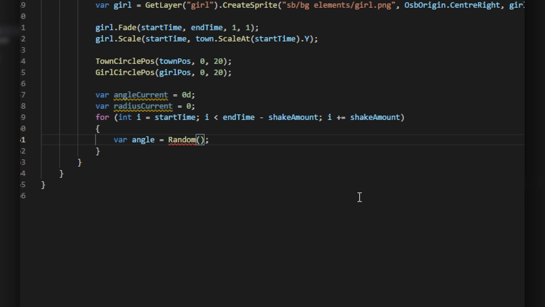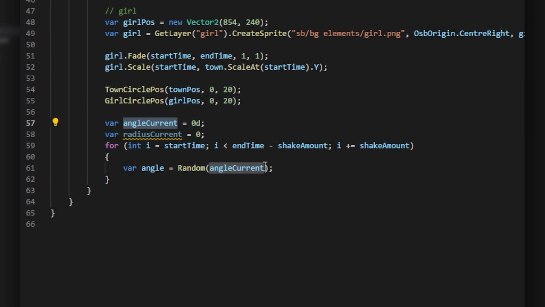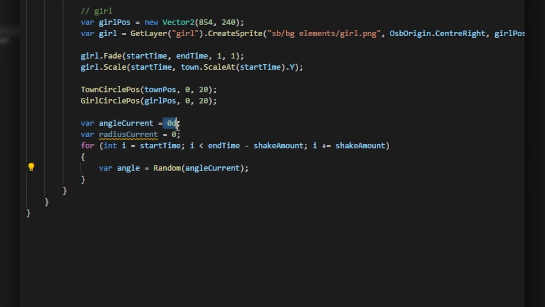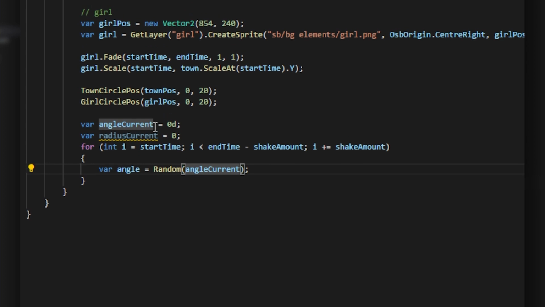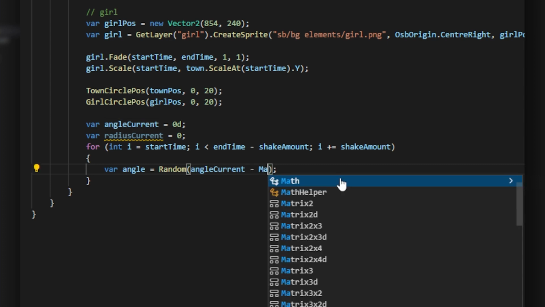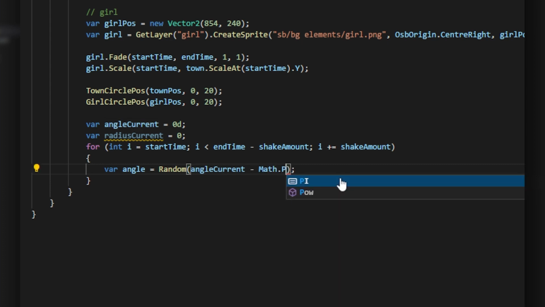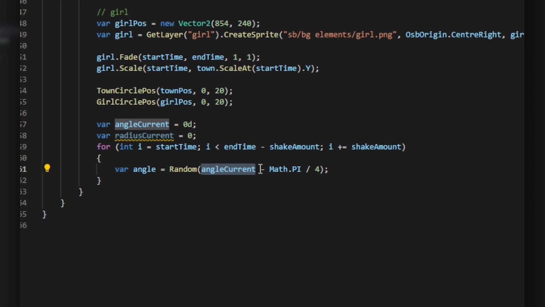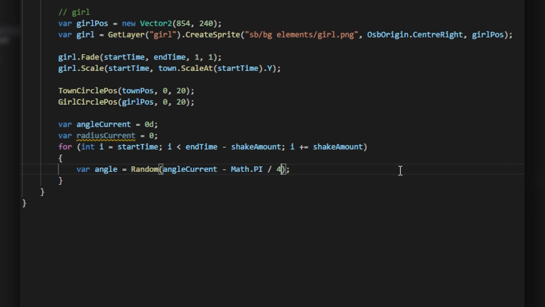And then the current angle, we're going to use that now. Current angle, which is 0. It's the start of the for loop, that's why we need it to be 0. So the current angle, I think that's why, I might be wrong. So yeah, the current angle, we've got to subtract math pi from it. This is some mathematics going on right here, but it's not too complicated. We've got the current angle minus math pi divided by 4, and that's the first value of the random function.